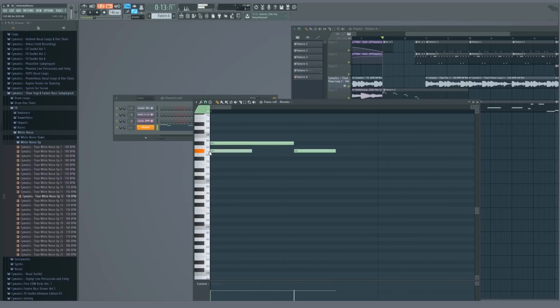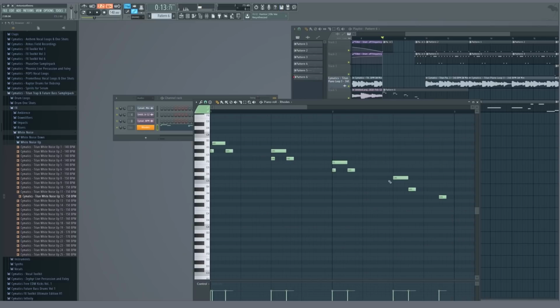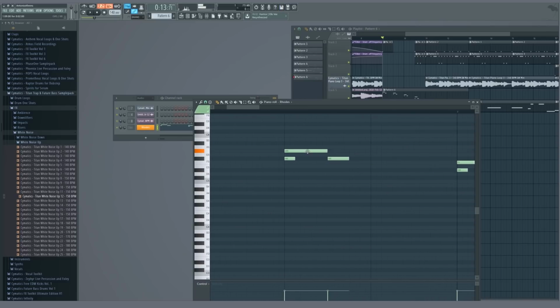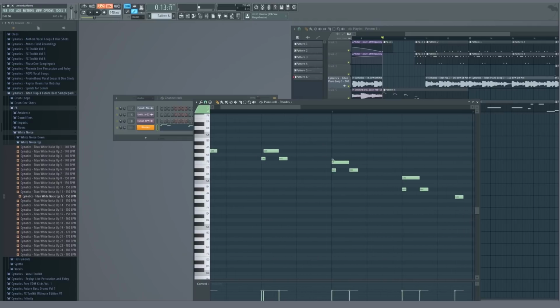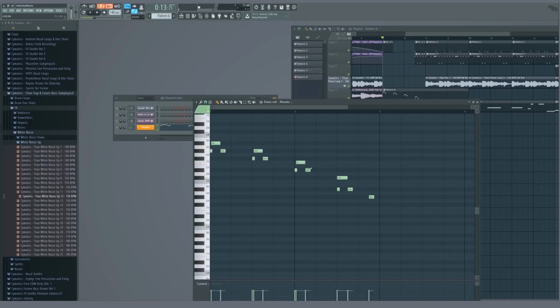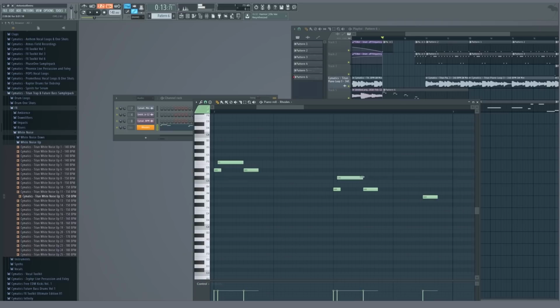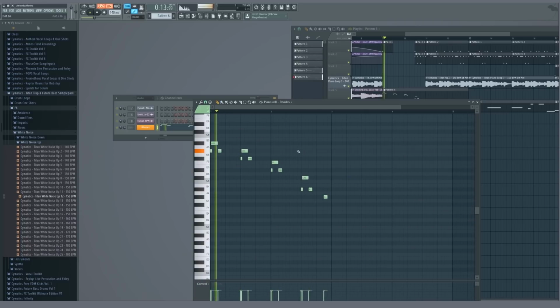Though I want a little bit of a nice swingy feel to it, so we're just going to add this beginning note right here, lay it with the first notes, and then just move them one of these squares. So you have them overlapping like that, and it sounds pretty cool.